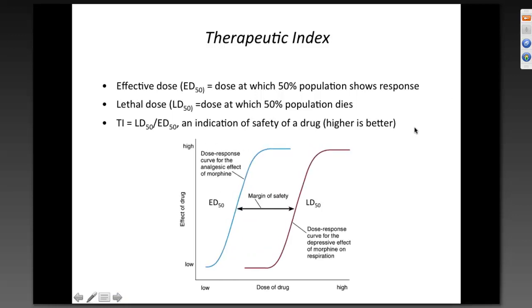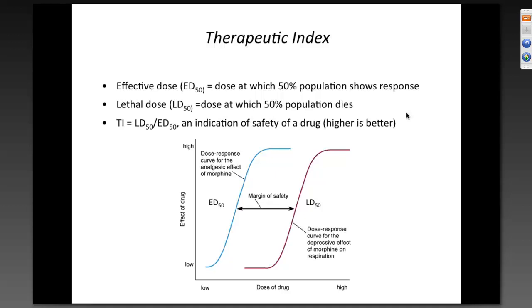There we go. So shouldn't the safe zone then be LD50 to ED50? You are correct. You probably put that on there because you were just high speed, no drag, and you probably put that on before I actually got to that slide. Good job, Amir. Donnie, keep doing what you're doing.